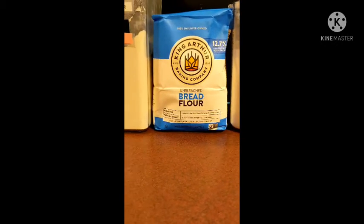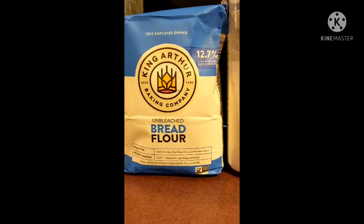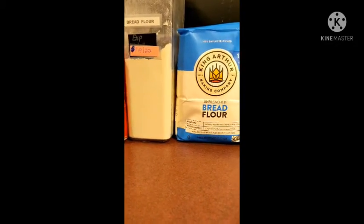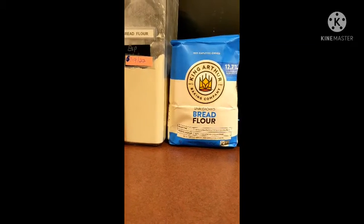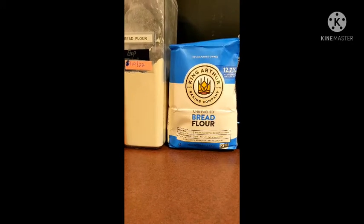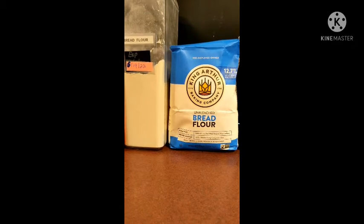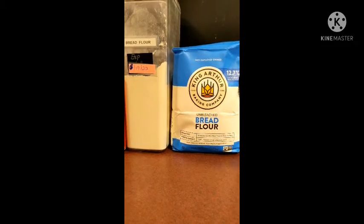So let's move on to bread flour. As you can see, bread flour has twelve point seven percent protein, which is your gluten. That's going to give you a nice light, fluffy, soft bread, and the reason for that is because it has more elasticity, which means you can stretch it more to get the air incorporated in it. Some people have used bread flour for making pasta, which you can do, but you're not going to have the same taste as the other flours. You can make a great pizza dough using bread flour because you have the higher gluten, so you can stretch it and it's going to be more forgiving.